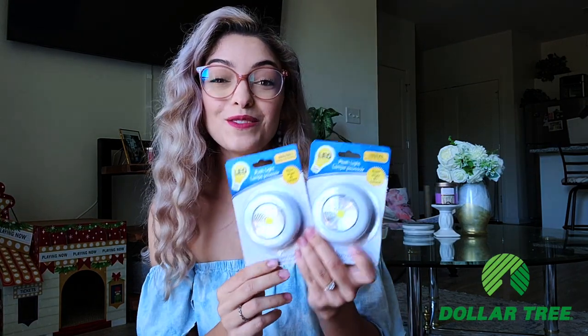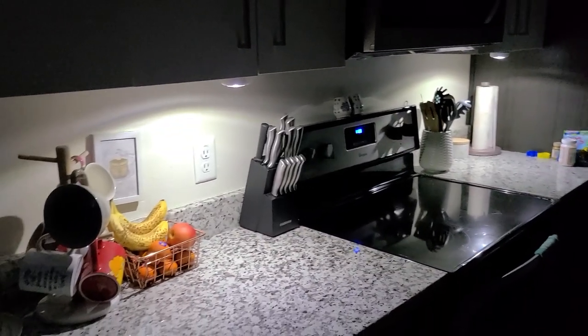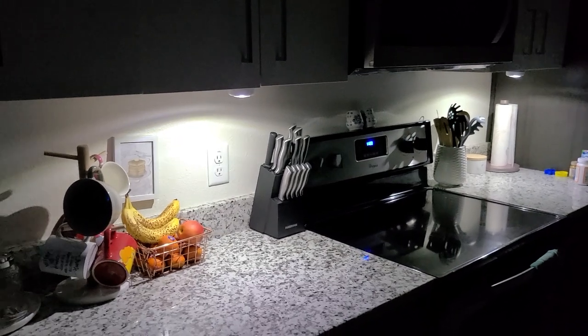Dollar Tree has great glassware — I picked up one of their simple nine-inch hurricanes. I've also seen so many YouTubers rave about the Dollar Store puck lights, and I believe the hype because my store rarely has them in stock. When I went, they were fully loaded, so I grabbed some and put two under the cabinets in my kitchen. They're a bright daylight color tone — not warm — at 800 lumens, which is super bright. They take three triple-A batteries; I use rechargeable ones from Amazon.